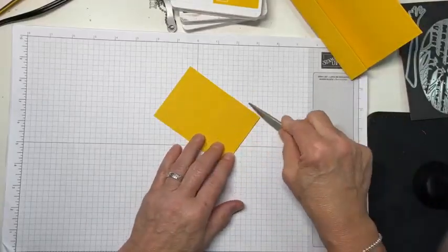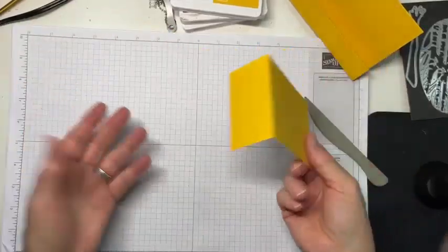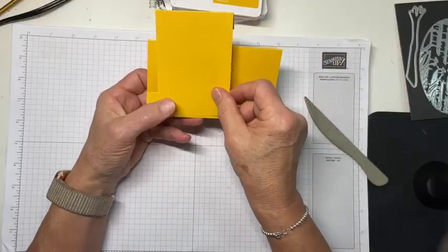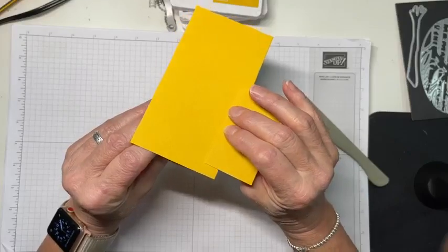And then this one, we're just going to fold it. It really doesn't matter which way you call it. There's only one way to fold it. You could fold it this way or the other way, and they're both going to be done the same. So here's what's going to happen. This piece is going to adhere to this piece, and then it's going to have a little bit of a piece adherence here on the back.